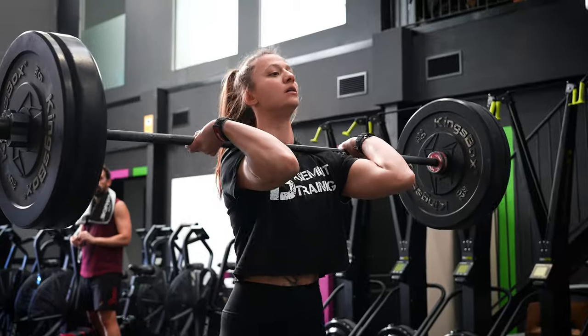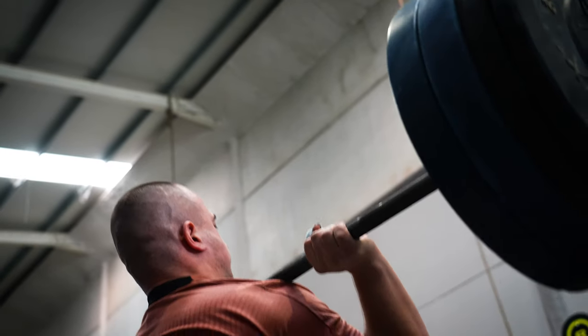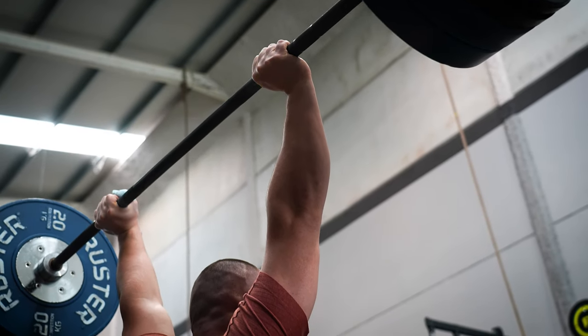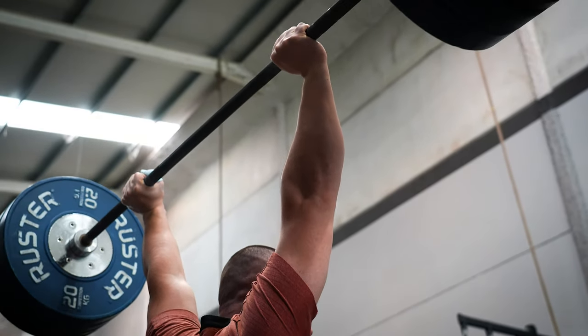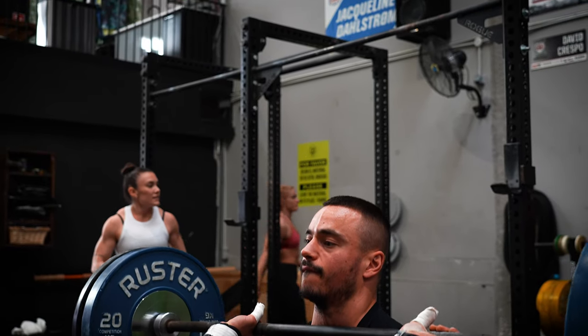All right. But the idea is technical proficiency with heavier weights, because we're working in a range of like 80 to 85%, which is heavy but not super heavy. So athletes are still thinking about how they move and trying to move the barbell as efficiently as possible. Also, it's a lot of lifts, like 10 complexes, so that is quite a lot at that weight, but we have a longer rest than we usually do sometimes with CrossFit. So yeah, technical proficiency with heavier weights, that is kind of the goal of the session.